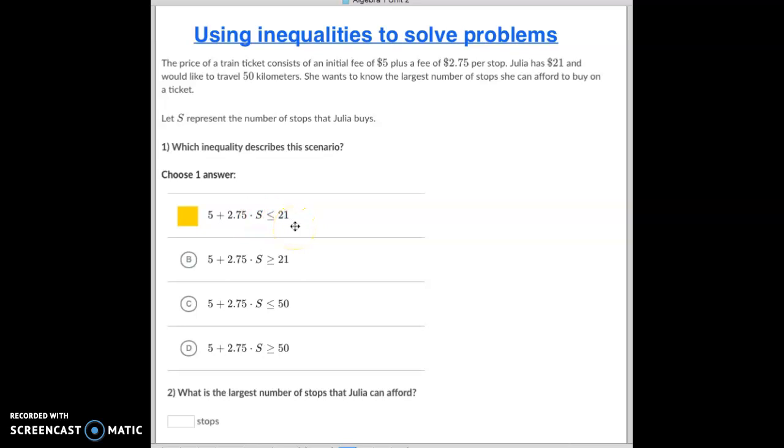Let's see, I'll grab my phone right here. 21 divided by 2.75. So, oh, not 21, my goodness, 16 divided by 2.75 is 5.818181. So the most I could actually afford while still staying within my budget of $21 is 5. So down here under steps, we would just simply type in the number 5 because that's the most I could afford. So hopefully that makes sense.